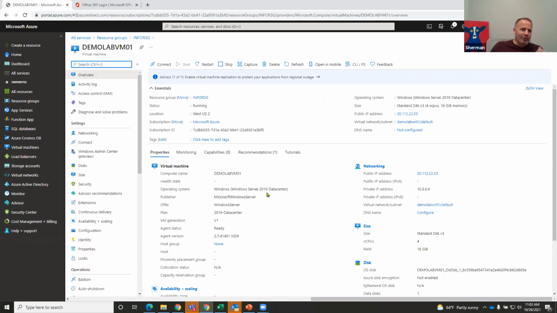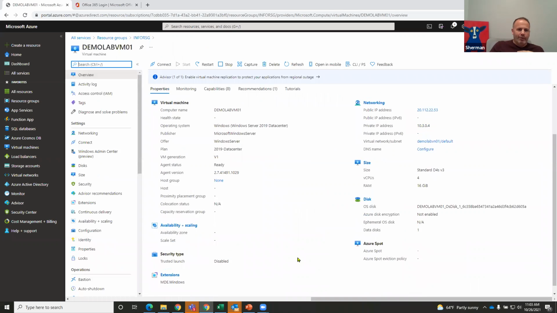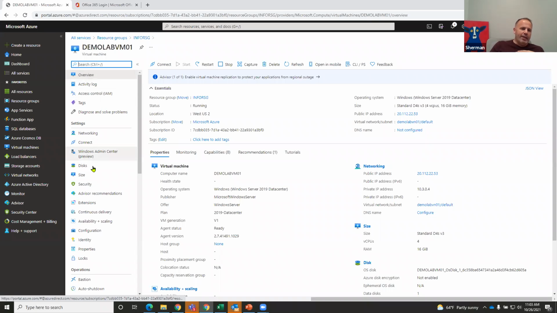Now we're in the virtual machine. This is deployed. So congratulations, we deployed it, but we need to do a couple things to it first. Okay. So this is the overview. This is your public IP address, right? There we go. We have that there. On your left-hand side is where your settings are. We could add more disks if we wanted to right here. We could also increase the size of the disk if we want to add more size to it, right?